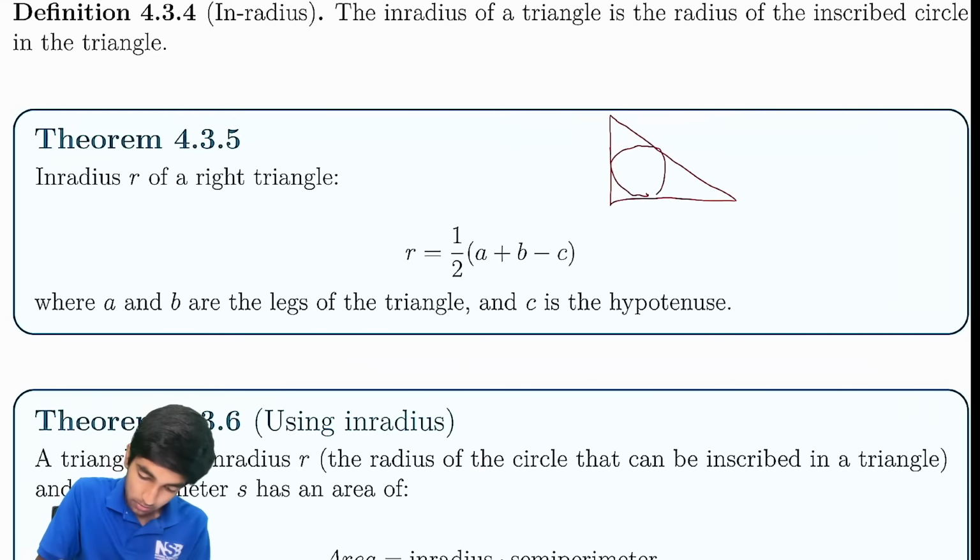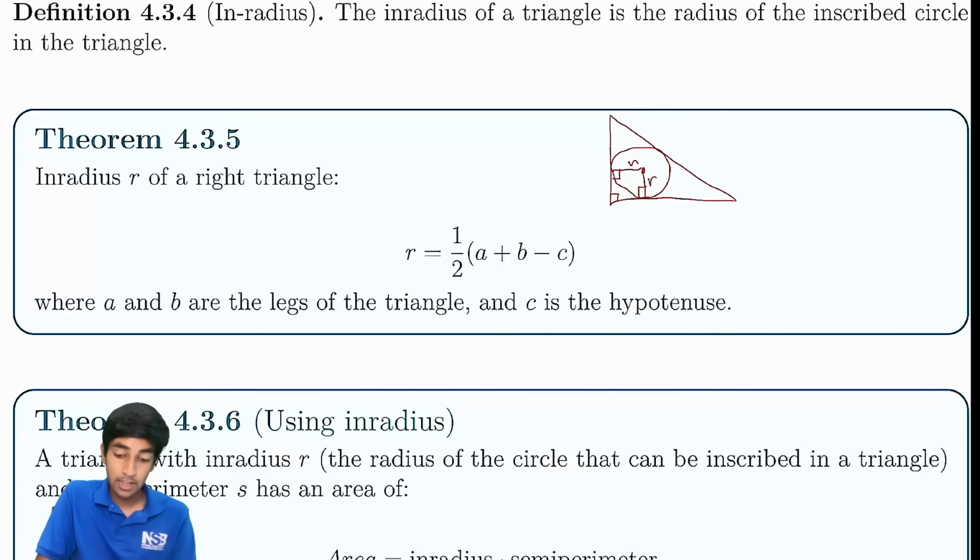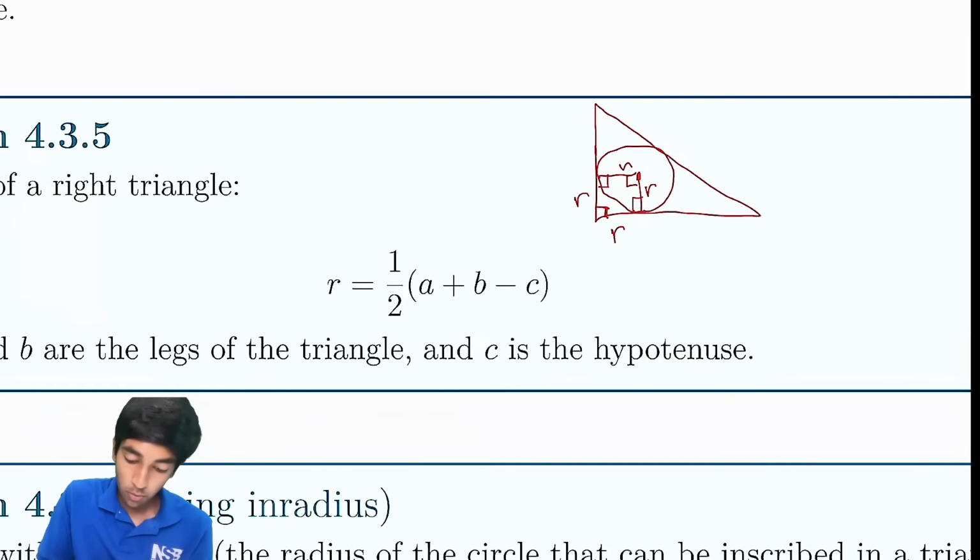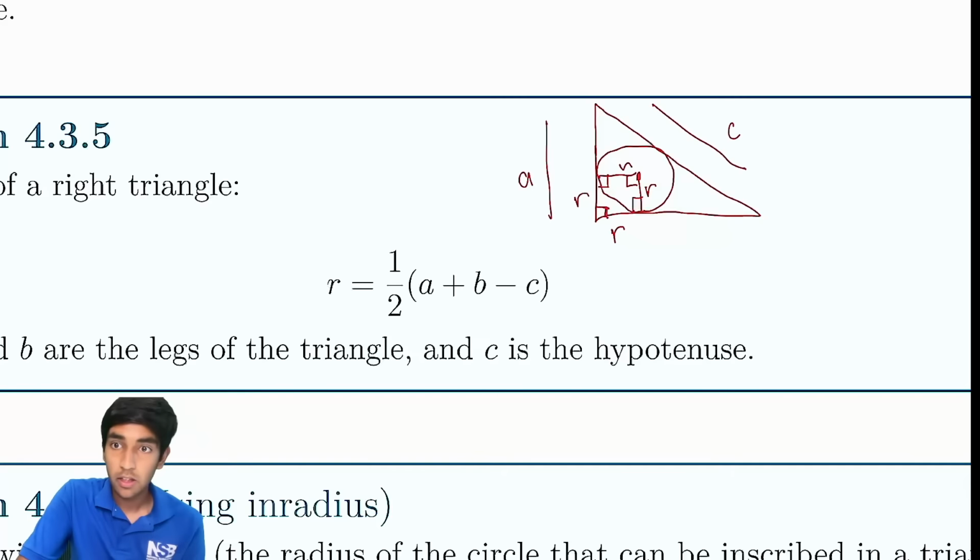Let's say you have an incircle, right? Let's say this is r. Take a look. Because this is right, these angles are 90, and it's a right triangle, so that's 90. And therefore, this is 90. So this is r, this is r. So then, if you can find this length in terms of the sides, that would be really useful. So then what we can just say is, let's just call this side a, this side c, and this side b.